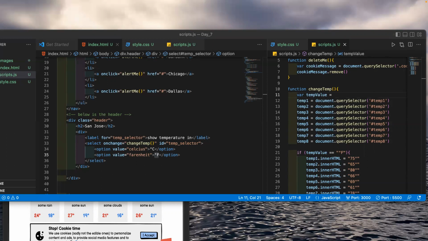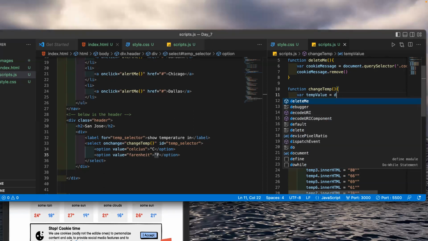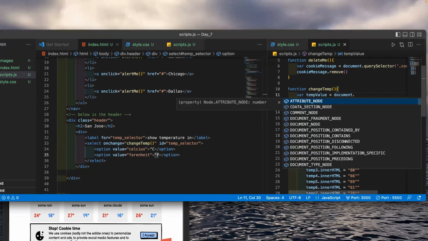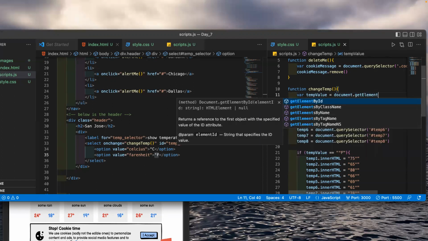And what we can do is grab the value of the temp selector by doing this here. We can say temp value equals document.getElementById.